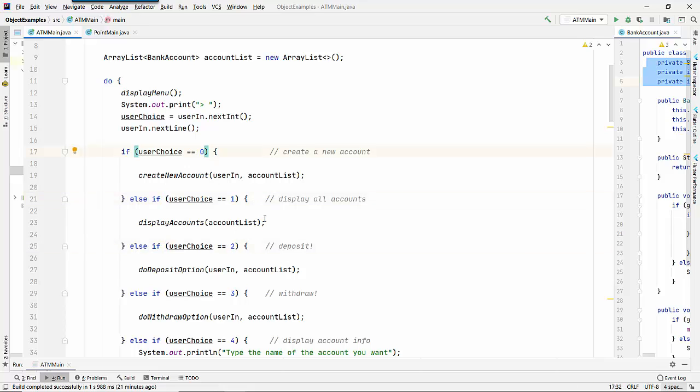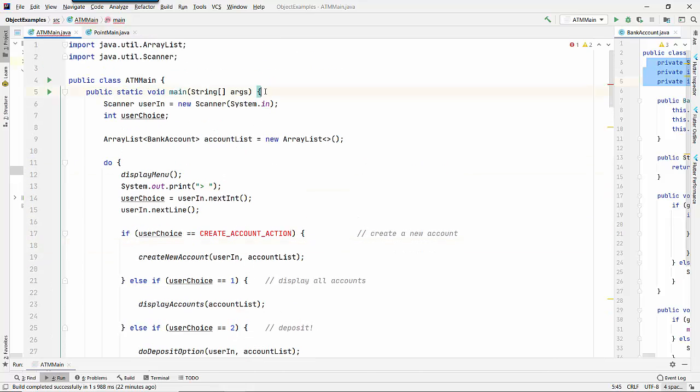So a better thing to do is instead of saying 0, let's create a named variable. Create account action. So if the user choice was the create account action, then we'll create a new account. Usually what you do, so I made these all capital because this is a constant. It's going to be a variable that's an int, but it's a variable whose value is never supposed to change, because the only reason we're making this is so that we can read the name and know what it means.